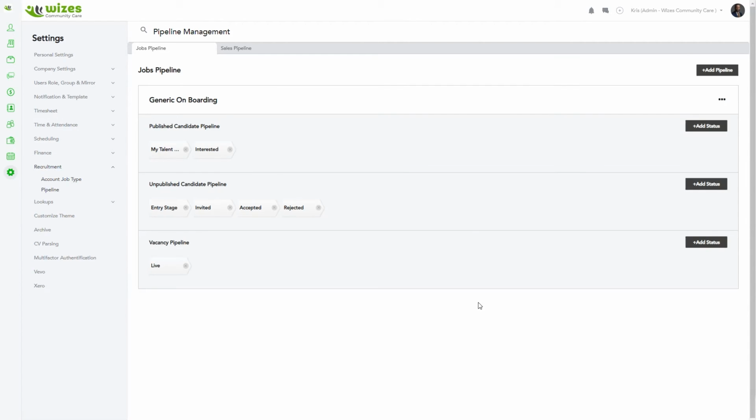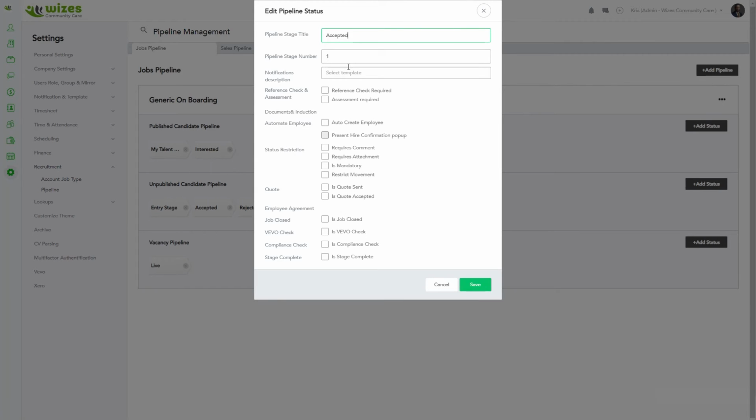So there's our first change. The second thing is we're not inviting people into the pipeline. Invitations are typically related to when we're putting people into a roster. So we can delete the invited stage. We don't need that. My accepted stage is going to happen after induction, so we're going to specify that, and I like to put a big number on that, so I've got plenty of room between when the person finally gets to being accepted.